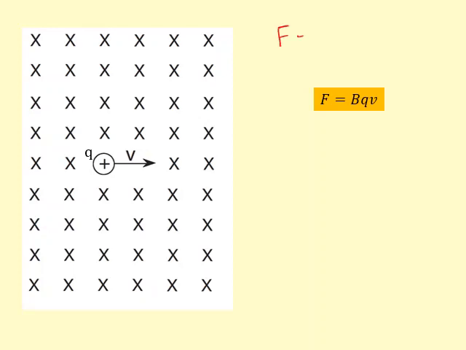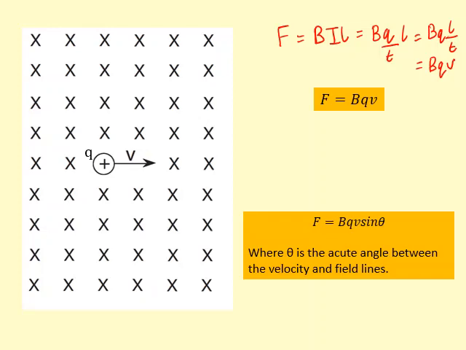This actually comes from the equation F equals BIL. Instead of I, we write Q over T, charge per unit time, and then we rearrange this. You can see length divided by time is a measure of the velocity within the wire. Obviously with this equation, you might have to use sine angle if the charged particle is not moving perpendicular to the field. If it's moving at an angle to the field, you might have to use the acute angle for theta.